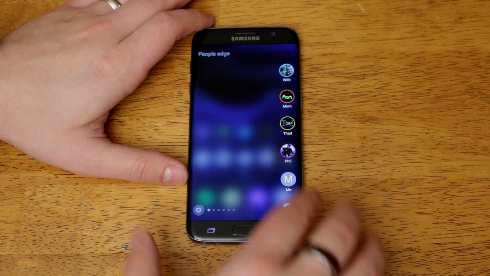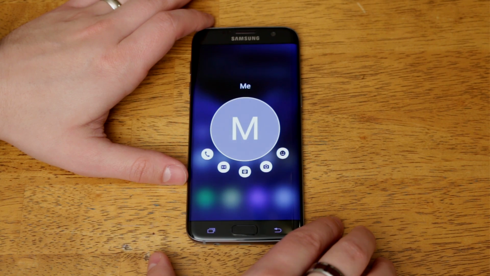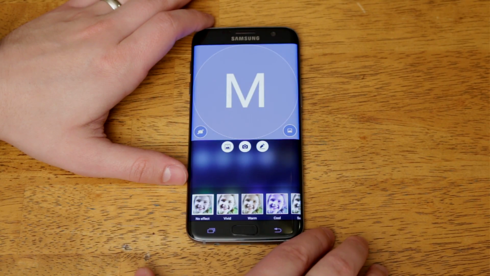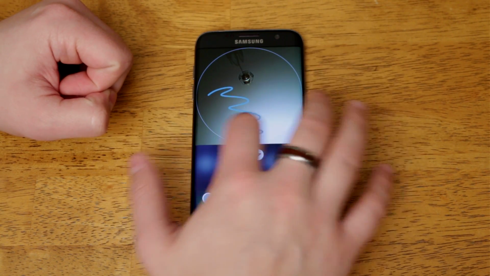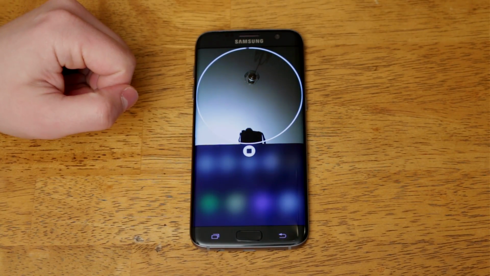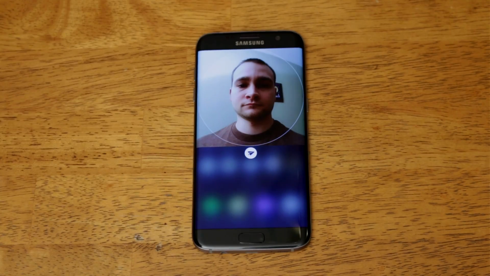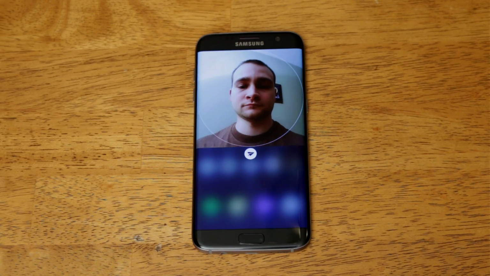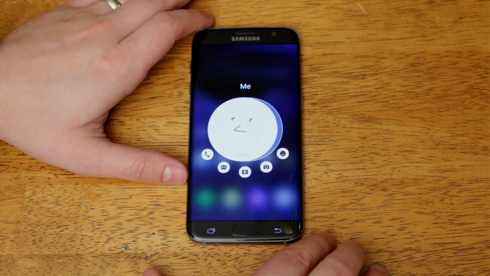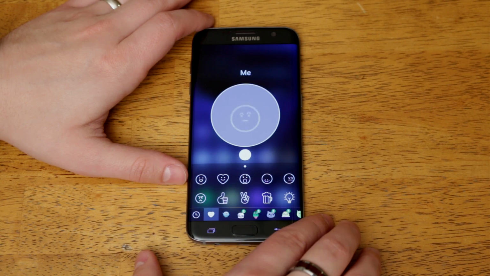But if you do happen to have a friend with an Edge device and have them as an Edge contact, you'll get 3 more options when tapping their avatar. The first is to quickly send a drawing that disappears over time as you draw it. The second gives you a few choices for what to send. You can send a new or old picture that you can draw on, or a short GIF that you can't draw on. Both of these can even use a bunch of preset effects, including 2 of my favorites, Mosaic, and Ripple, which is like an underwater effect. You can also just send an animated drawing from this section. When your contact receives it, it'll play back in the same amount of time it took you to draw it. The third option is to send one of many preset animations.